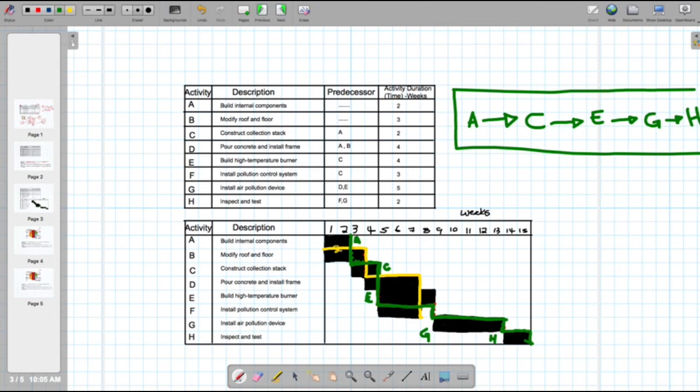Again, there are three networks, which the one in yellow, you see B coming to D, then where D ends, it links up and then ends with F. So it does not complete. But in this case, you take the one that completes that route or path, which becomes your critical path. Then again, it takes 15 weeks for this project to finish. So I hope you learned something again out of this.